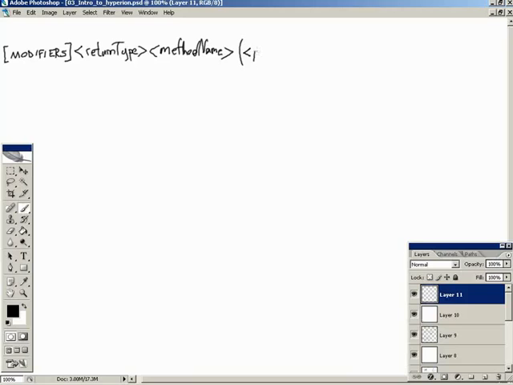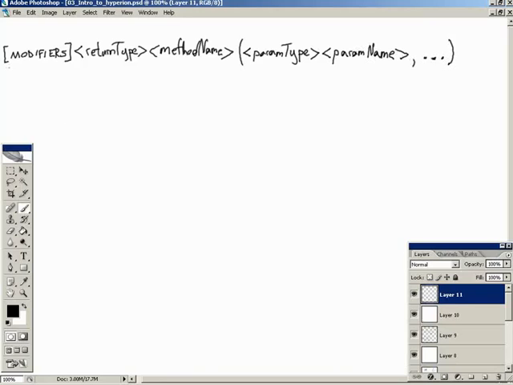So I'm going to tell it param type. Go ahead and close that. And if we have a parameter, we have a parameter name. Okay, and then we can close that. We're going to have a comma. Then I'm just going to do a dot, dot, dot, because we can have a whole bunch of those if we want. And then I'm going to close my parentheses.